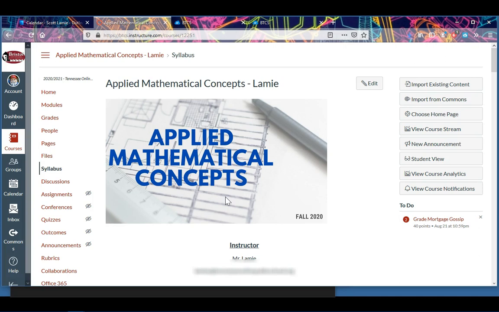So my suggestion, and do whatever you want with it, A, make a syllabus slash homepage that starts to answer the questions that you want. B, if you have common areas of questions, maybe it's for the week, maybe it's for specific types of assignments, make a discussion and post a link somewhere so they can go in and find it. Or maybe even make a module that's for where you get help. So you just put the help for each week or whatever in that module. It doesn't take that long to do, and it saves you a ton of time on the back end.